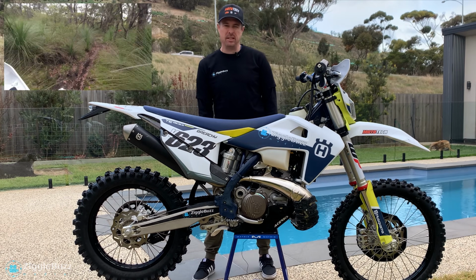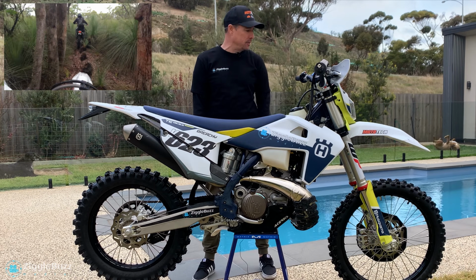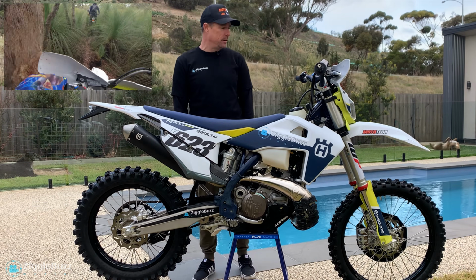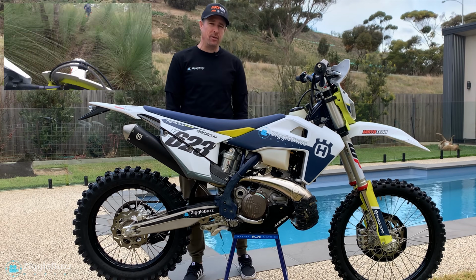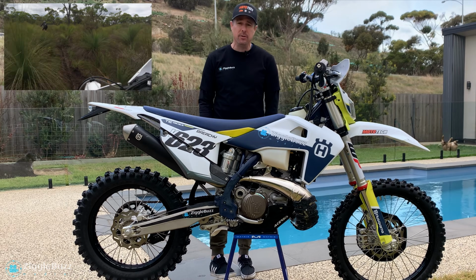Maybe a few more protective bits and pieces around the bike just to look after it. Another set of handguards. These ones are getting pretty smashed up from the trees and stuff. And maybe an LED light for when it gets a little bit darker at the end of a night and at the end of a trail.